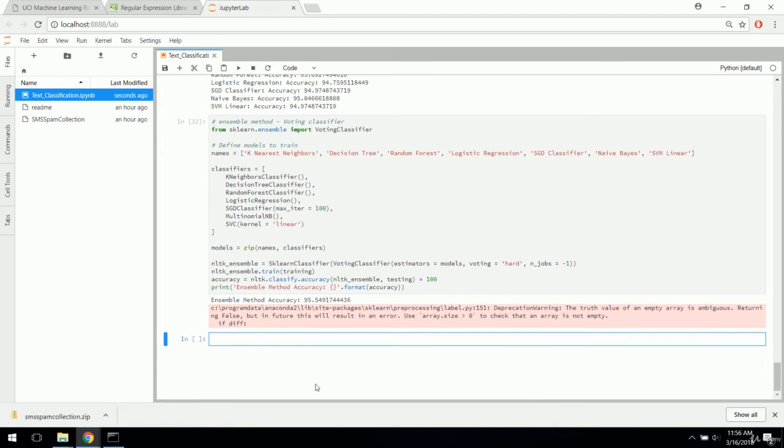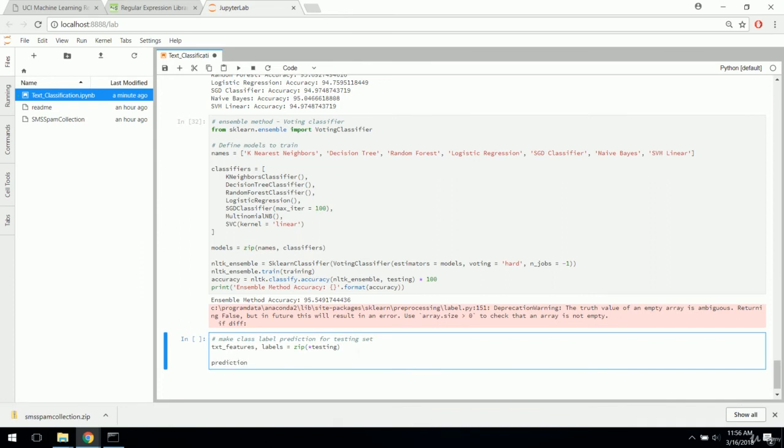All right, let's make some class label predictions for the testing set. So we can look at this, we can see where we are going wrong and where we are going right. So text features, labels, let's unzip these. There we go, zip. And to unzip, we just use an asterisk here, so testing. Our testing had our messages and our labels, so we're just going to pull those apart.